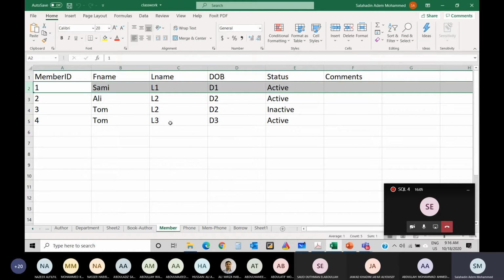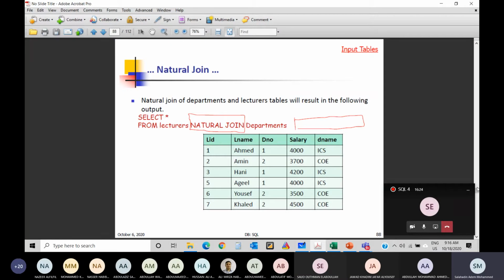Why do we need join? You have to join the information of one entity from different tables. Sometimes you need to do that. That's why we call it join. Okay, is that point clear? Yes, clear. Let me take you back to this again, very important information.